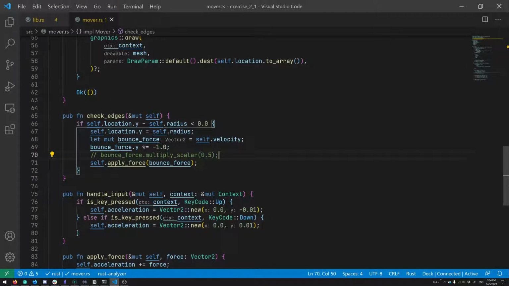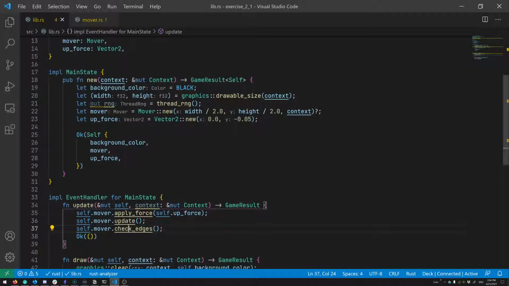So now we could multiply it by a significant amount. I'm thinking we probably want to let's have our up force be a little bit less strong.